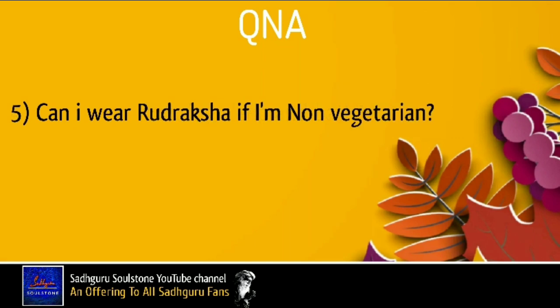So the fifth question is, can I wear the Rudraksh if I am non-vegetarian? Yes, you can wear the Rudraksh if you are non-vegetarian, but it is advised that vegetarian food is better than non-vegetarian. I don't want to make a further comment about this. You can wear a Rudraksh if you're non-vegetarian also, but you can see other Sadhguru's videos which say eating non-vegetarian is actually not good for the system. So let's move on to the next question.